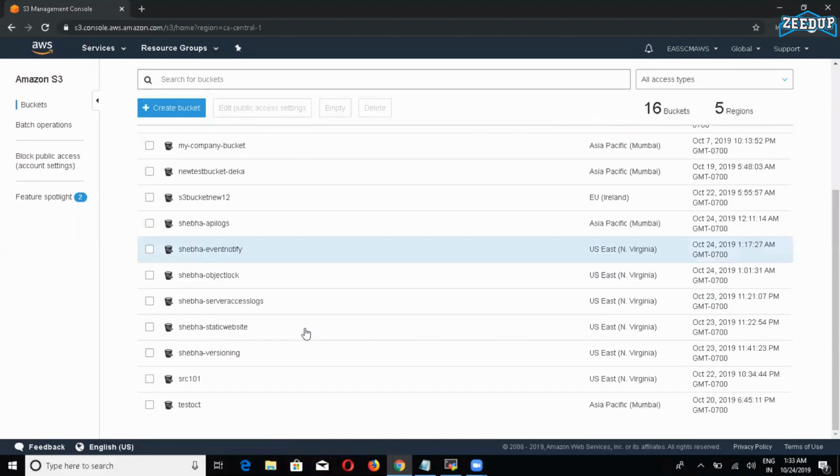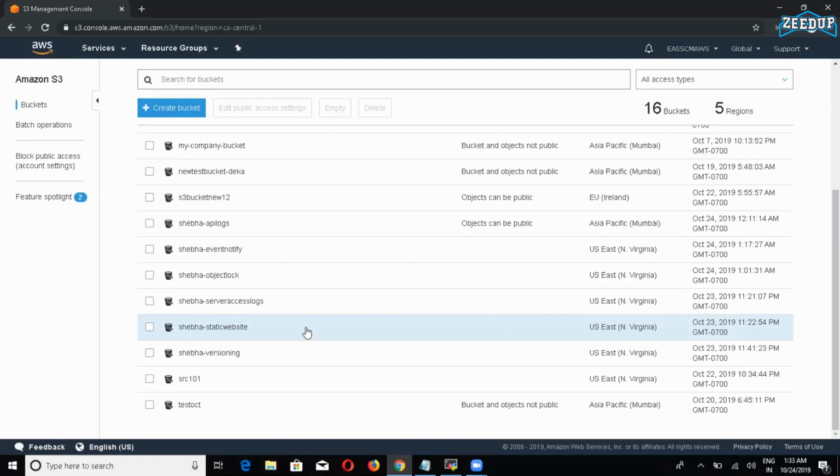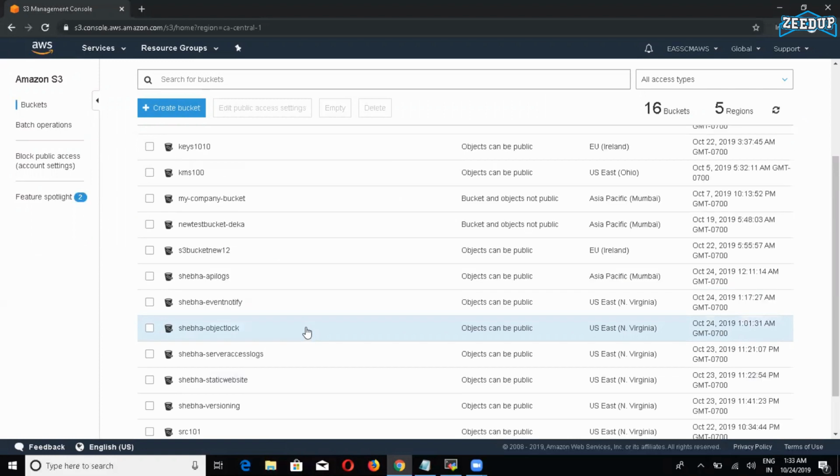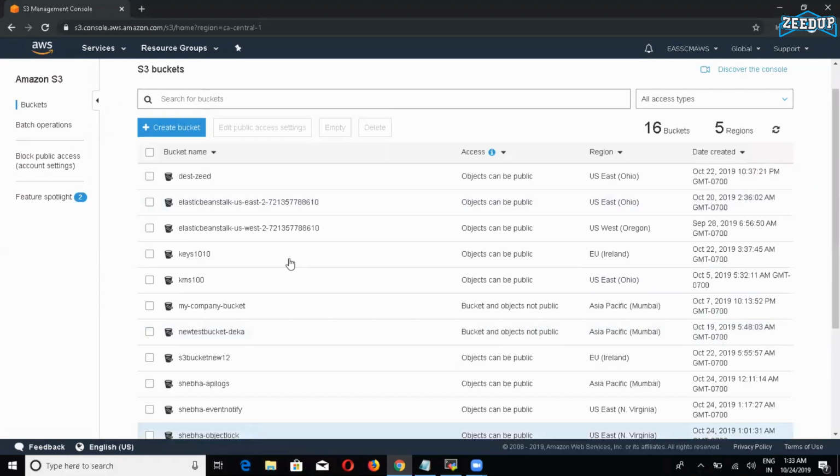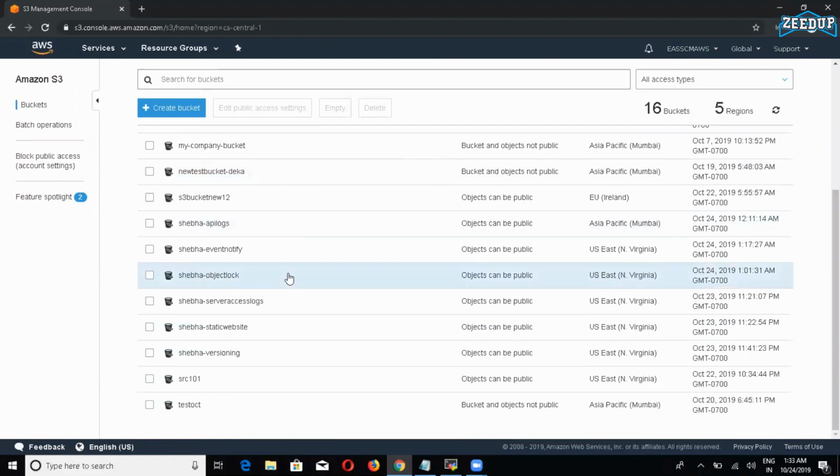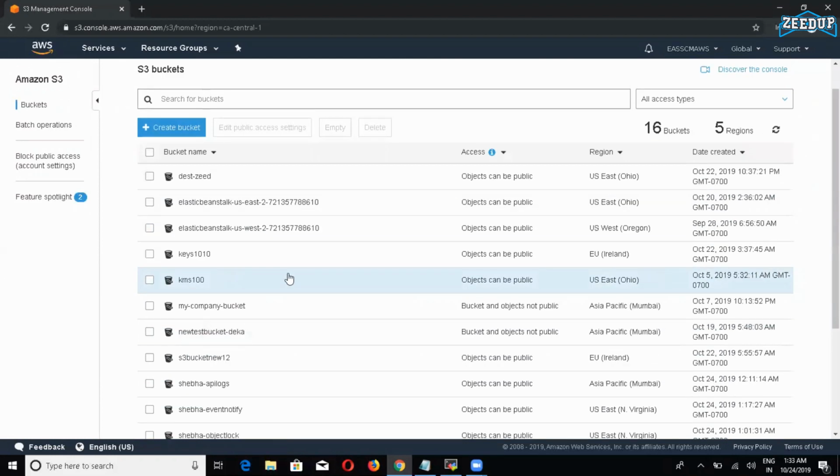And here you can see I have lots of S3 buckets. I'm going to pick any one of the buckets, so let me pick the bucket KMS 100, or I can use keys 1010 also, or any other bucket.